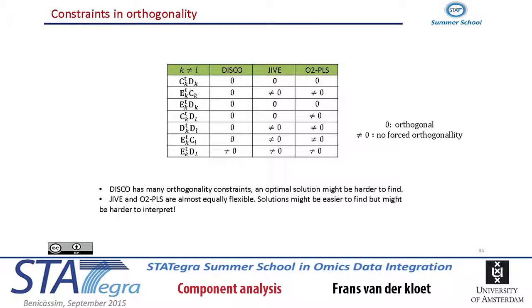They are comparable, flexible. Consequently solutions might be easier to find if you use one of these models, but the results might be harder to interpret again, because you have more freedom to select your model, and it's easier to get the wrong model. So the interpretation of your results might prove more difficult. And the only way to learn this is to experience it, to do it, and you will do that tomorrow morning. I would suggest you ask Patricia a lot of questions about it.